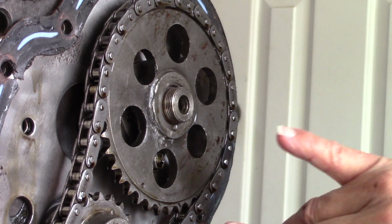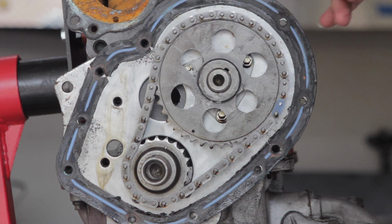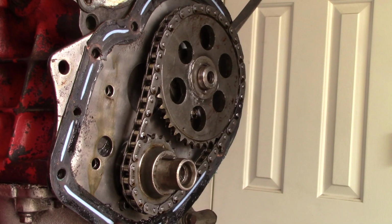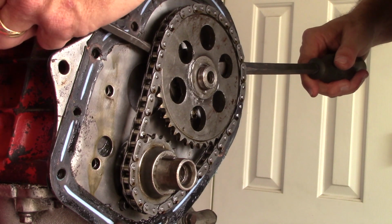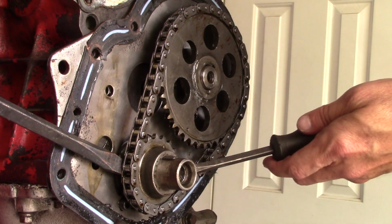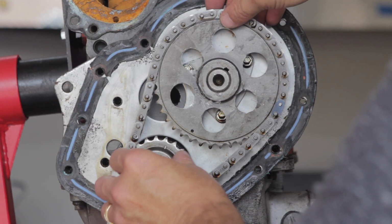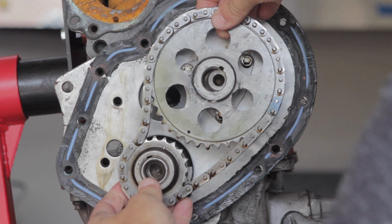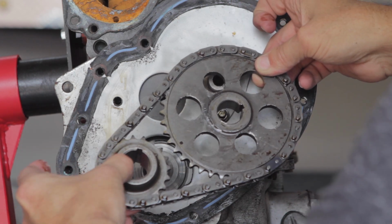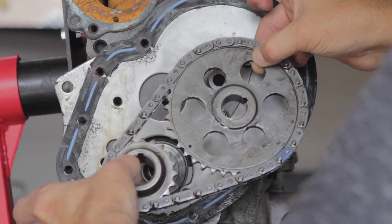Now, I get to pull these two sprockets off, hopefully at the same time. The Haynes manual says you can get 2 screwdrivers in here, pry them a little at a time, and I'm not sure. Oh, yeah, that one's already popped. Boy, that was loose. I think I can pull that off by hand. Let's try. All right, look at that. So both sprockets off. I'm going to leave them on the timing chain. It'll fall apart easily, but I'm going to try to leave them together for now.